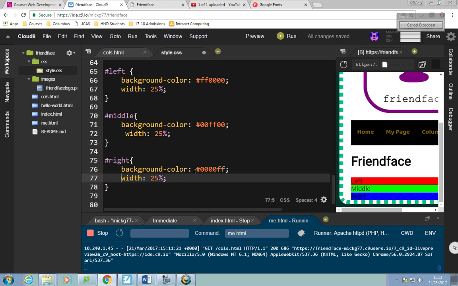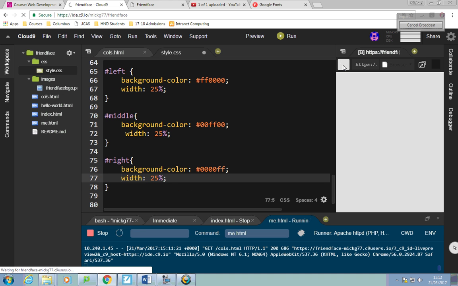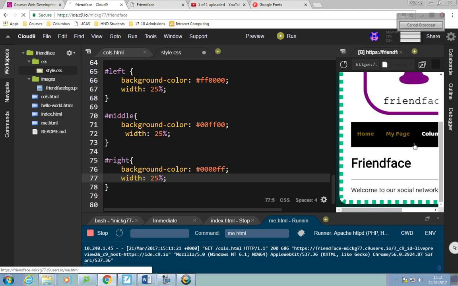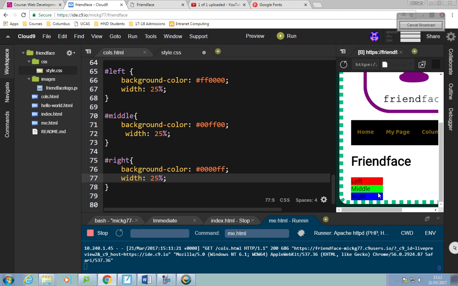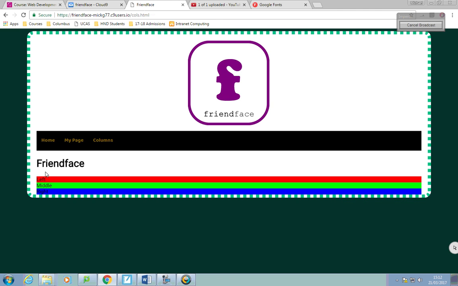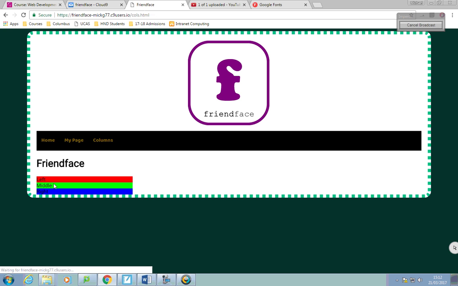Okay. And you'll see it should trim them. So you see now that it only takes up a quarter of the width of that div it's in, yeah? Should look something like that. If it's not working, do Control F5.